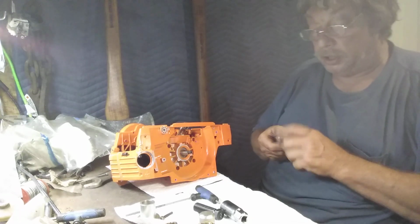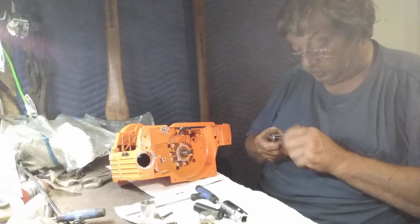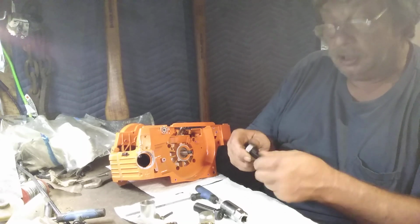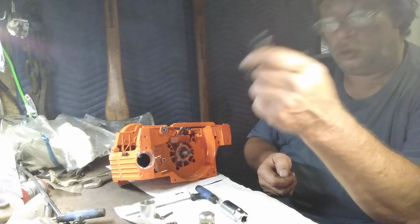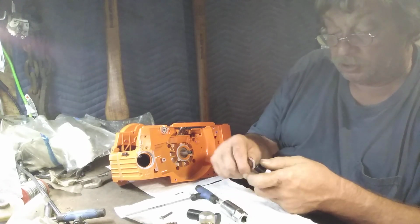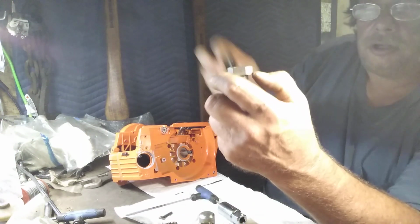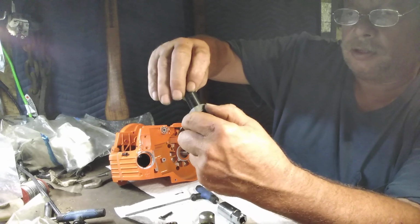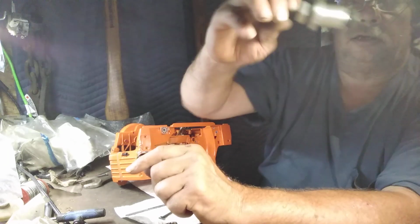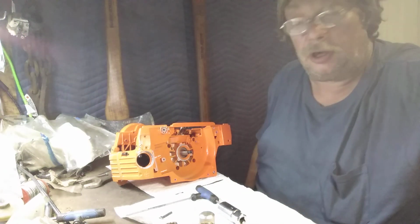Okay, now what I do so I don't lose stuff. Just back off of here. The only thing you're changing is the bolt, okay? That's the same piece, okay? I'm just putting that back together so that, a little trick to keeping that all together. Thread that halfway on one, halfway on the other, okay? See that? But they didn't teach you that in school, did they? Okay, that goes back in my drawer.